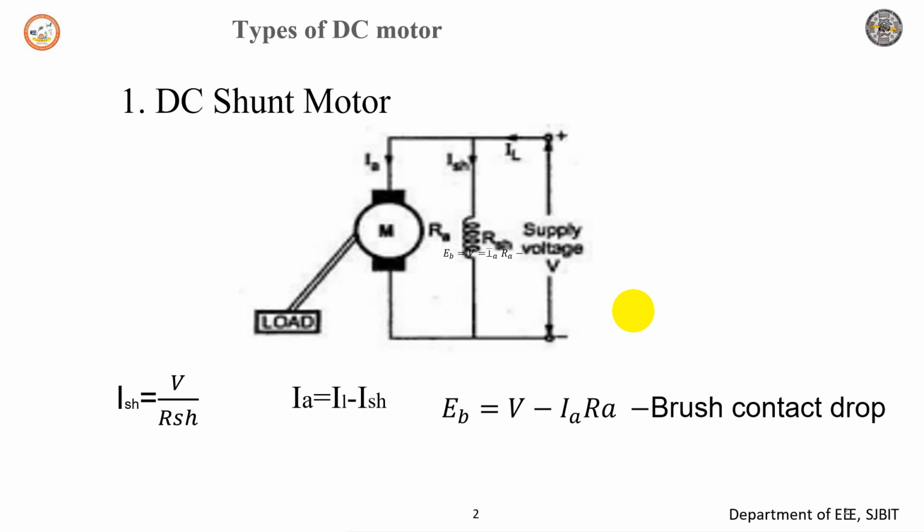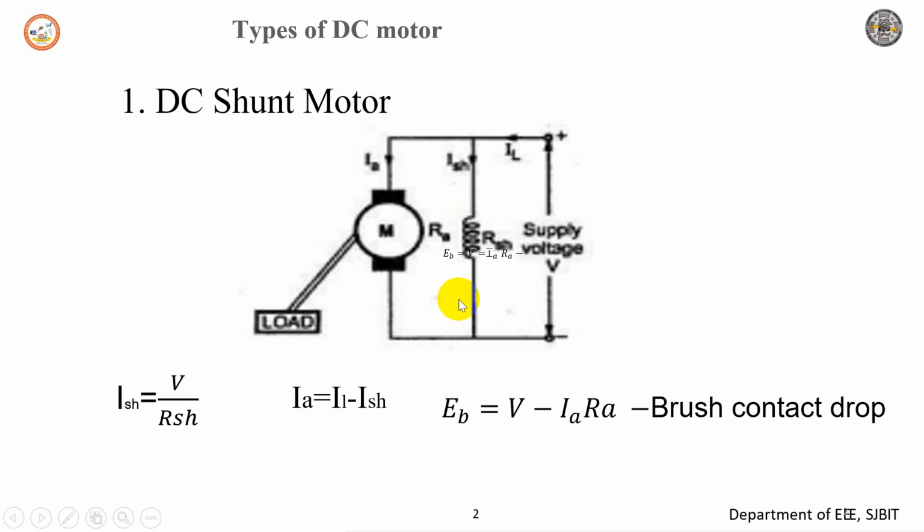Coming to the DC motor, if you look at the circuit, we have a DC motor here, and the name shunt refers to when the field is connected in parallel with the armature of the machine. When the field is connected in parallel with the armature, we denote that as a DC shunt motor. In a DC shunt motor, this appears just like a simple DC circuit having the voltage common in all the parallel branches. So across this armature the supply voltage is the same, and across this shunt field winding the supply voltage is the same.